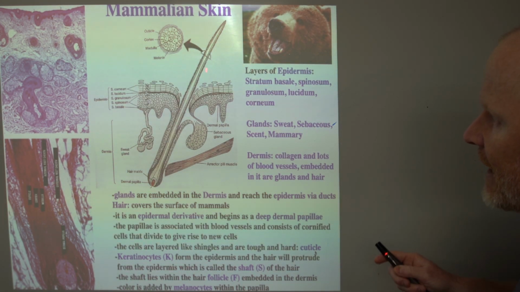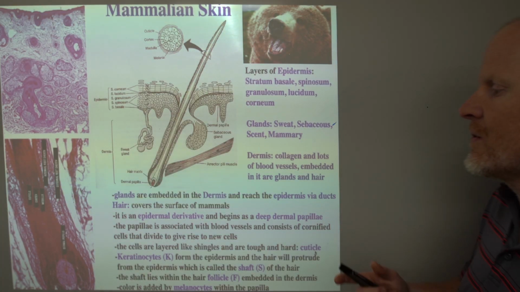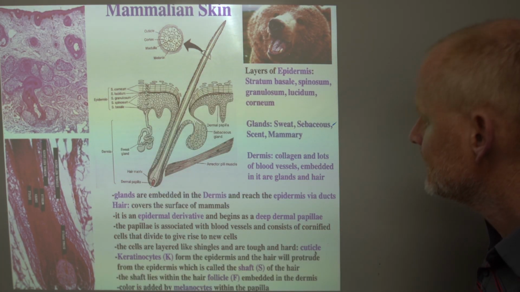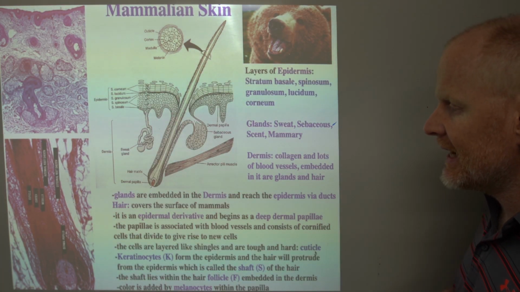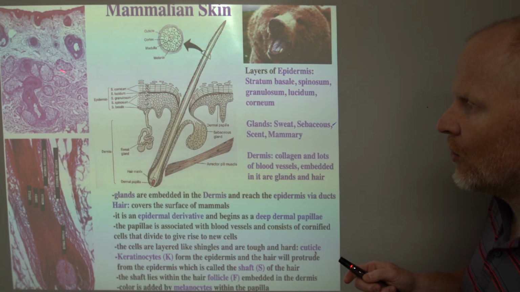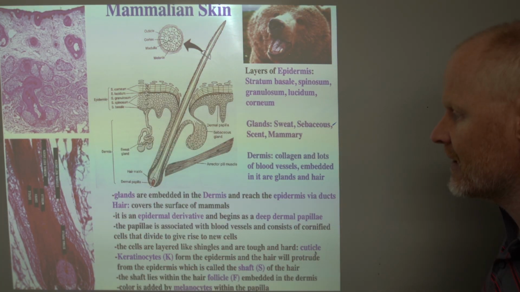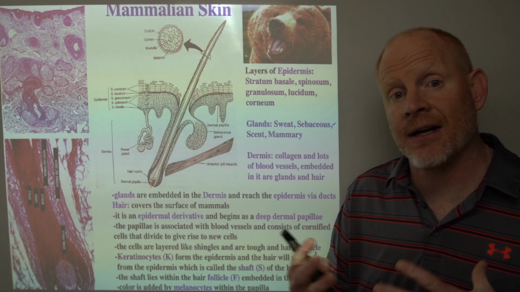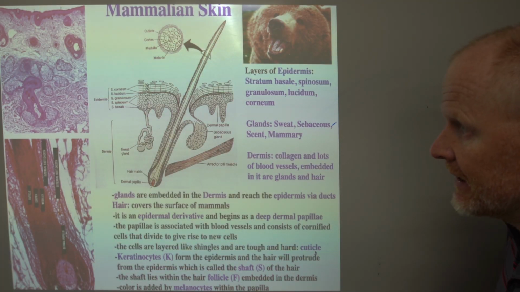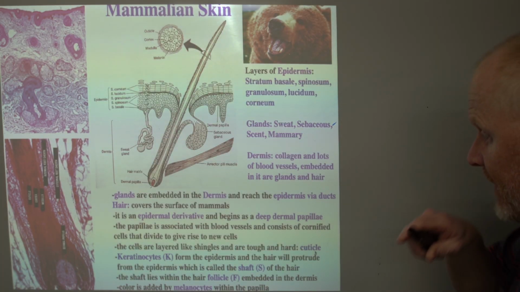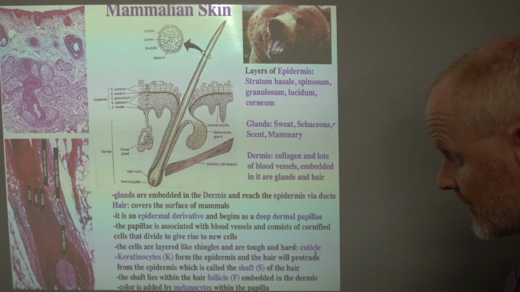Hair is the major epidermal structure here that covers most mammalian bodies, right? The dermis is thick and it cements and holds these glands, blood vessels, and hairs. And all other structures like horns and antlers also can be at least partly cemented or held into place by the dermis. Glands are embedded in the dermis and produced by the epidermis. So they're epidermal derivatives, as are the hairs.